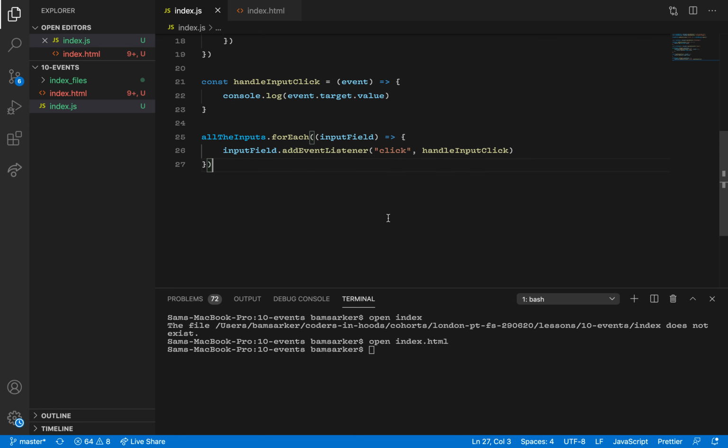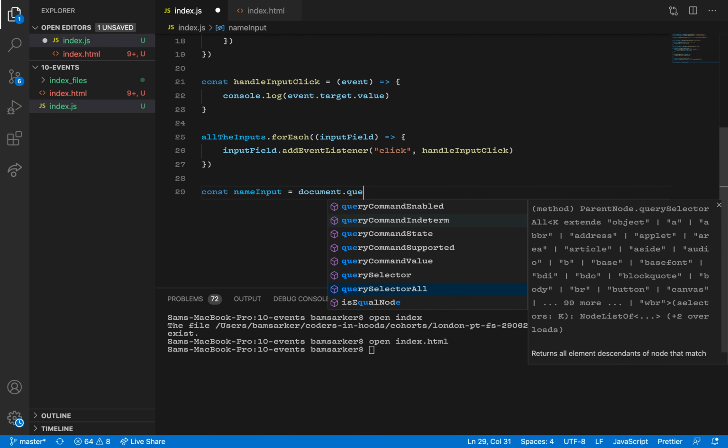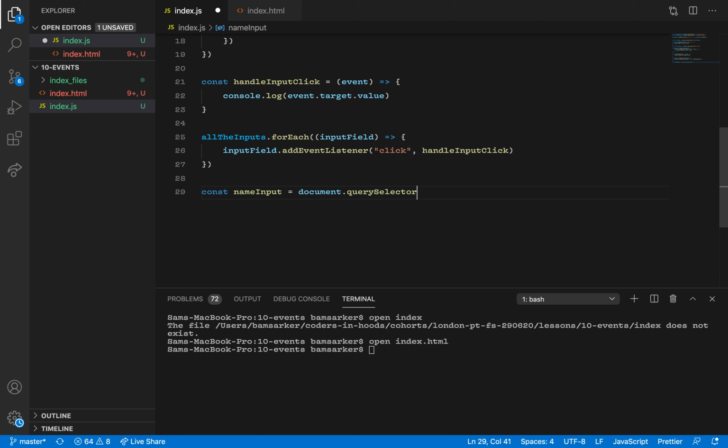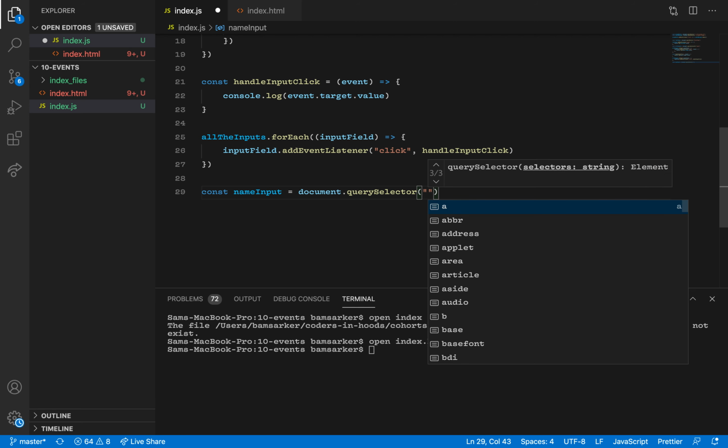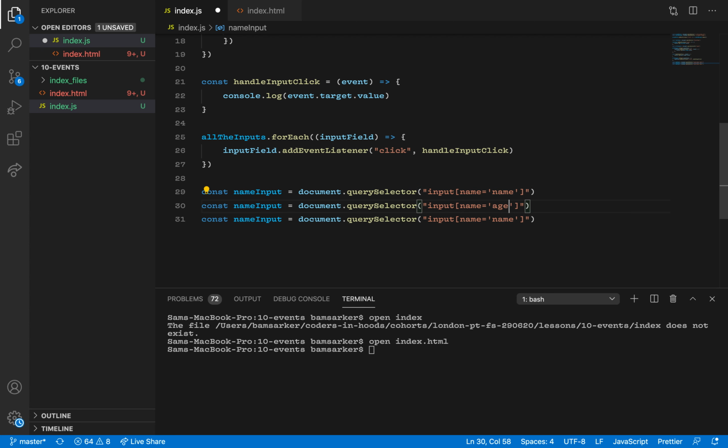We can use query selector. Name input is document.querySelector input, where name of the input field, which is slightly confusing, is name. We can do age.